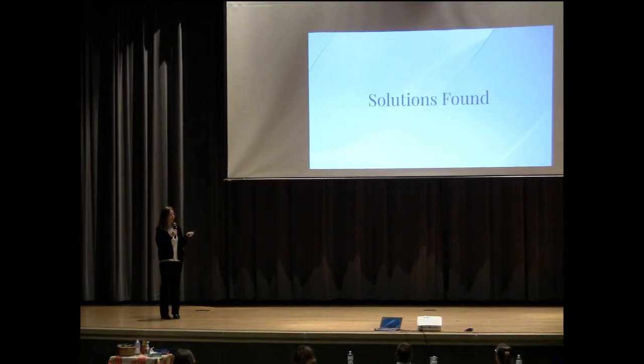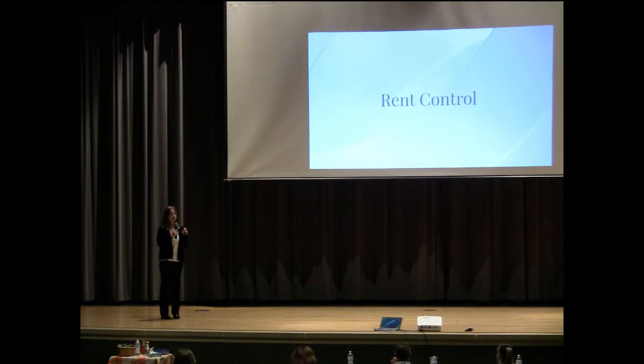The solution that I found most helpful was a local government policy called rent control. It is a very controversial topic for some communities, but basically it's when a committee or town council gets together and they set a cap on rent for specific units, so that these renters don't get displaced from their homes. Lots of people think that if someone's not able to afford the unit, then they shouldn't be living there, but sometimes there are unfortunate things, such as property managers or the owners of the rental unit just saying, hey, everybody else is doing it, I'm gonna do it too, and then unfortunately these people no longer have a place to live.